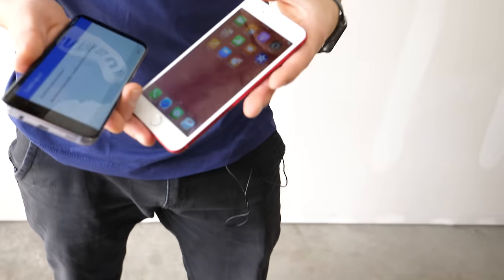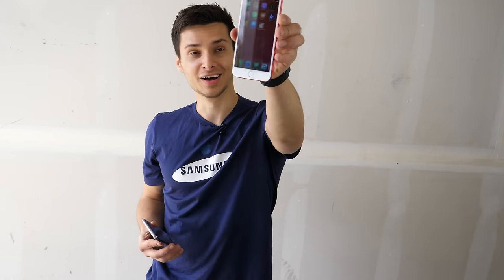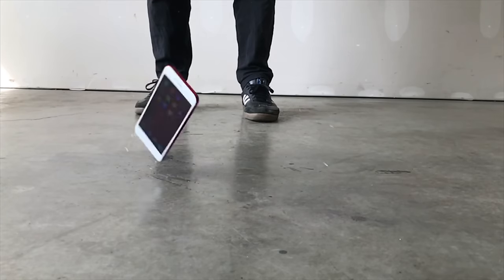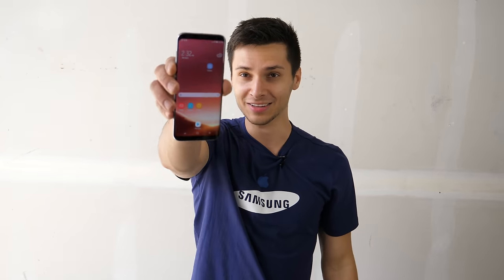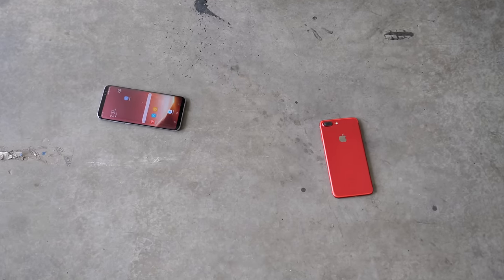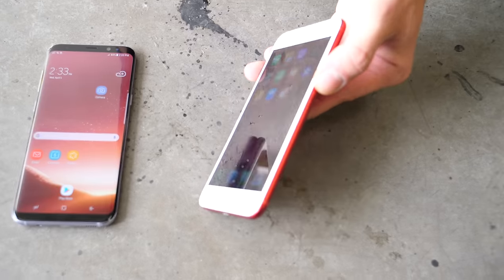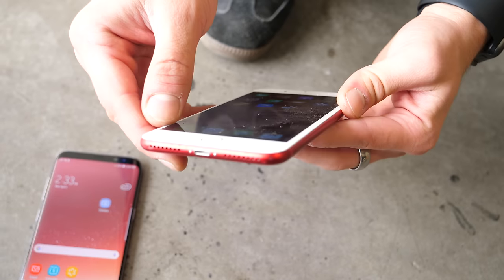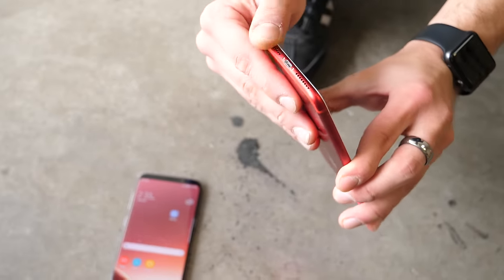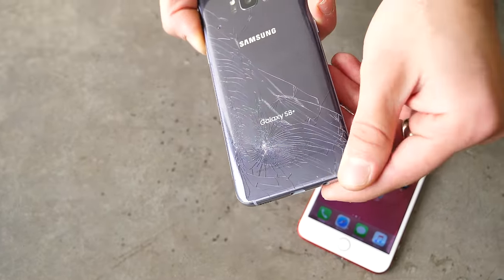Side test — my prediction is it's going to crack on this one. iPhone always really does well because it's got that aluminum border. Here we go. I'm a little nervous breaking the brand new phone before it's even released. Three, two, one. Ooh, that was not good — I saw glass shards flying up to me. Three, two, one. Wow, that did not break. So we've got the impact point right below the display. Wait — I swear I saw chunks of glass flying, but I guess it was water. Wow, I thought that was broken. Still, both survived. Both are alive. This one did get worse on that impact — spider webbed right under the camera. So far, so good. The display is actually coming out of the chassis here. It did bend a little. Still working.